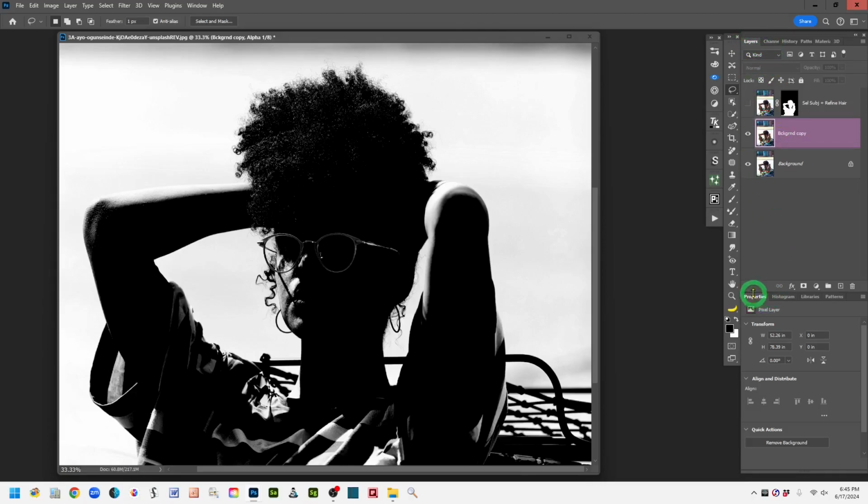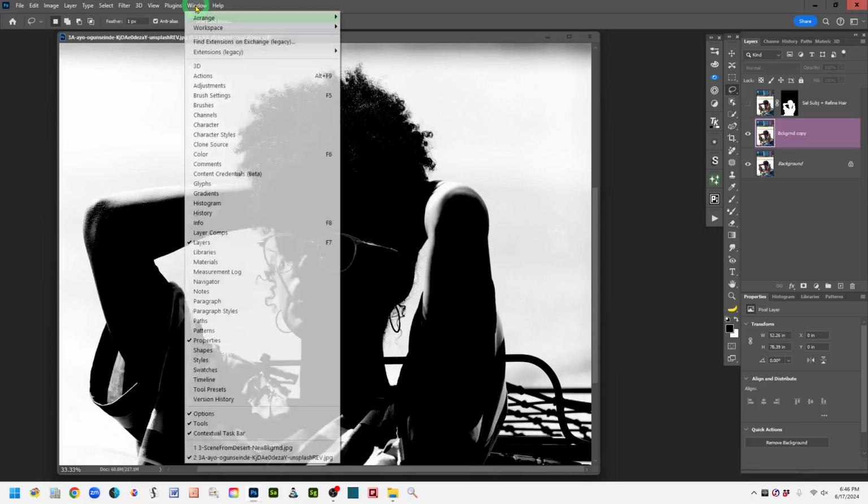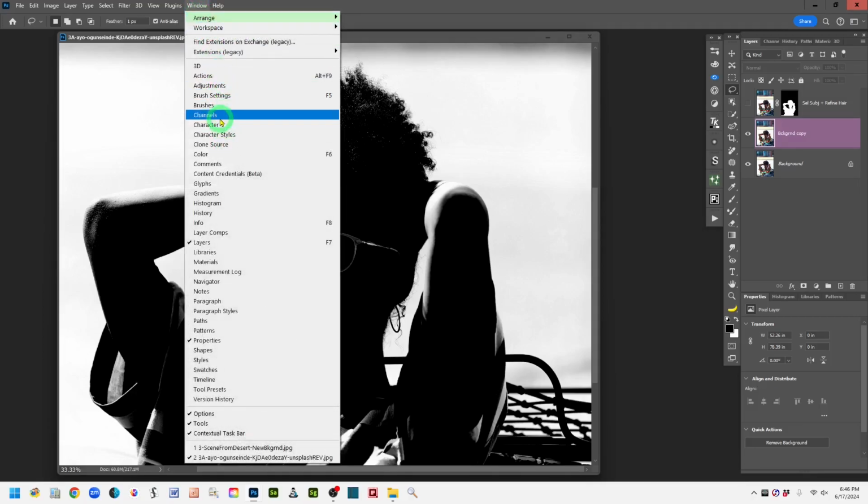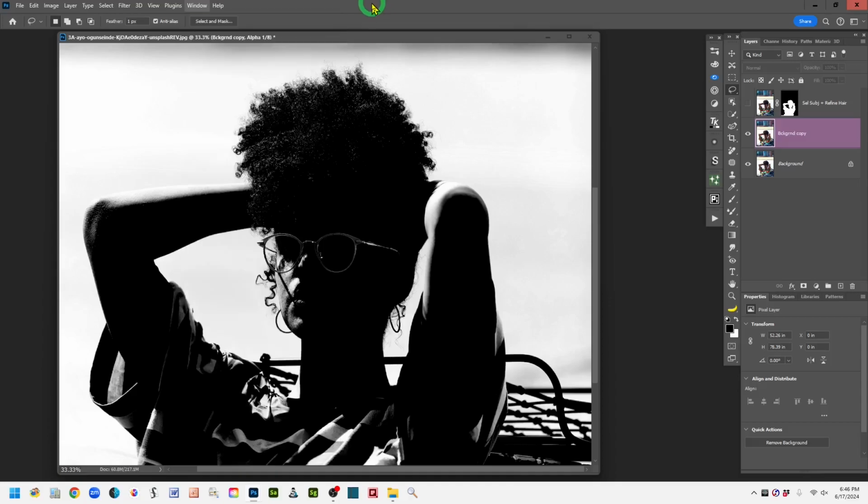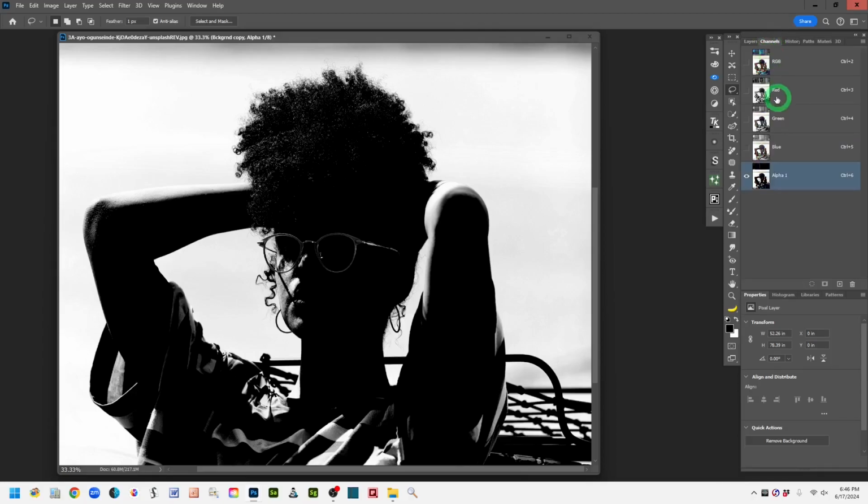Your layers and channels might be down here, or if you don't see channels, just a reminder from the other video, go to Window at the top of your interface, come down to Channels and click on it, and your channels panel will be visible. Now I'm going to move from the layers panel to the channels panel, to see the alpha channel that was generated by the calculations command.